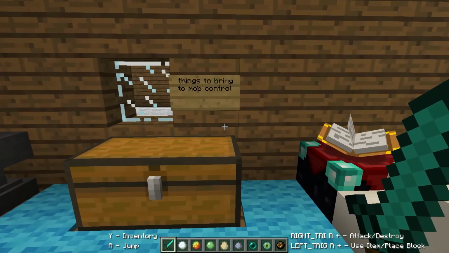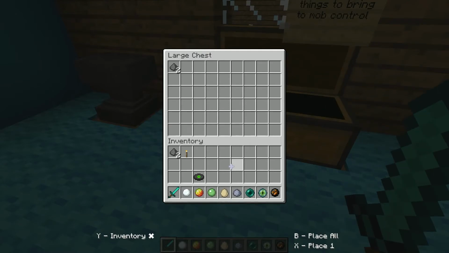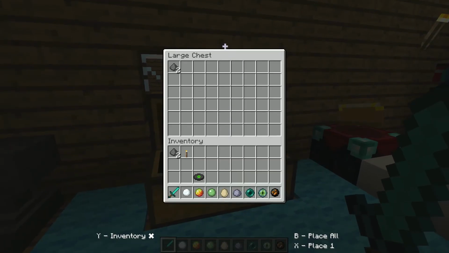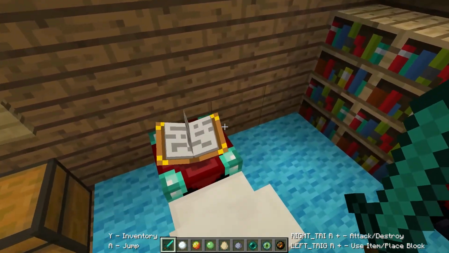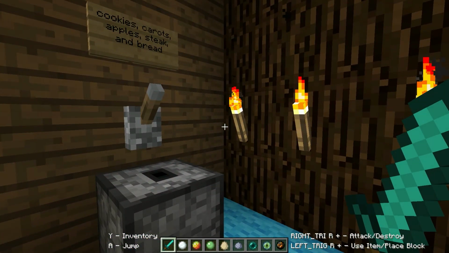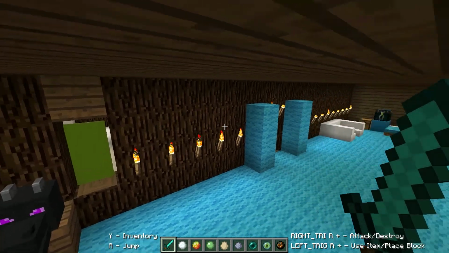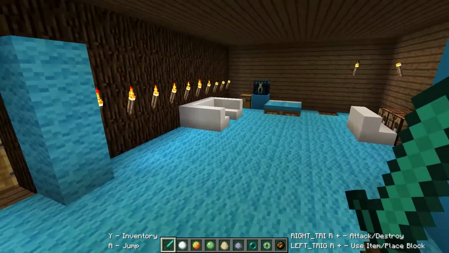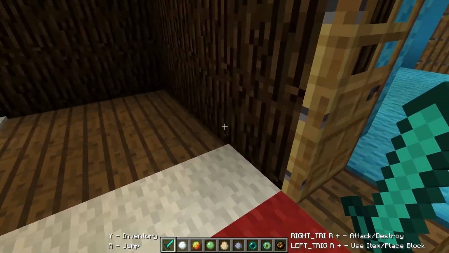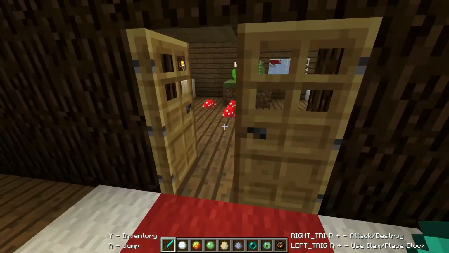Then we've got things to bring to mob control. This is my room. Mob control is a thing I built. Oh, well. And then this is my reading area because I really like books. Cookies, carrots, apples, steak, and bread. So I have snacks in my room, which I think is pretty cool, because I'm too lazy to go down to the kitchen. It's a pretty big house, okay?